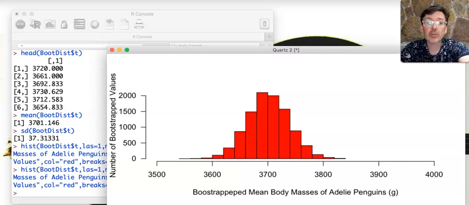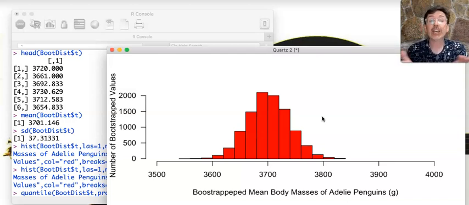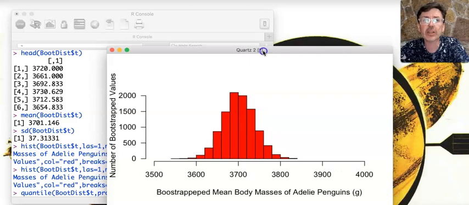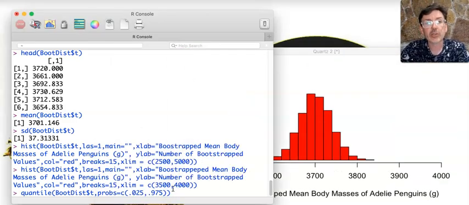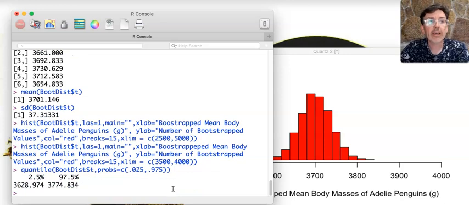Now, with this number, we can get confidence intervals in several different ways. We can calculate the 95% confidence intervals by hand. If we want to get the 95% confidence interval of the mean, here are a whole bunch of different mean values, and we can look at the 95% values. So look at the lower level, at the 2.5% and the 97.5% levels, and we can do that here using the quantile function, and this gives us quantile values here.